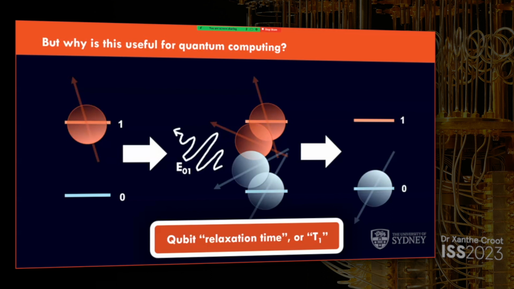And so really, we want the qubit relaxation time to be really, really long. We want it to be a long time before a qubit in the 1 state will relax to the 0. Because that means that we can get in there and do more logical operations, and do bigger and more complex algorithms. At the moment, one of the big things that limits quantum computation is the fact that for many qubits, the time frame for this relaxation process can be on the order of nanoseconds to maybe, if you're lucky, a few hundred microseconds.